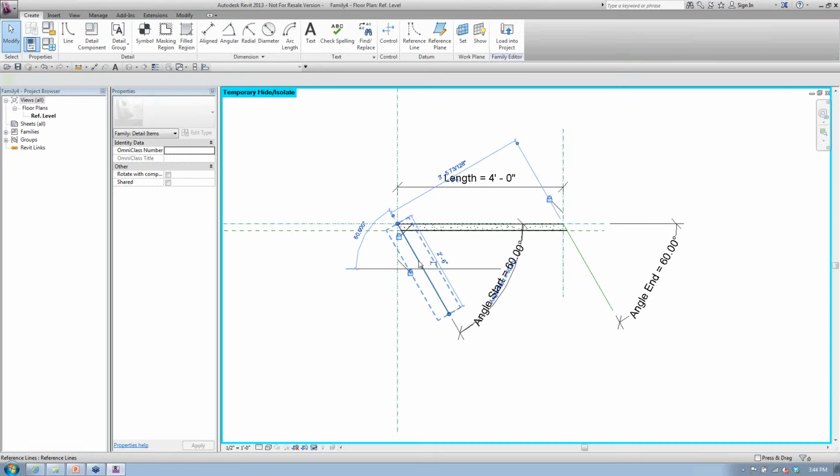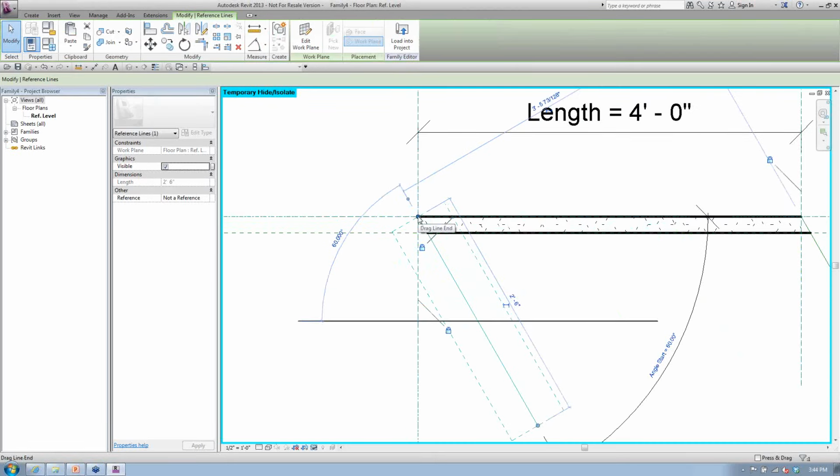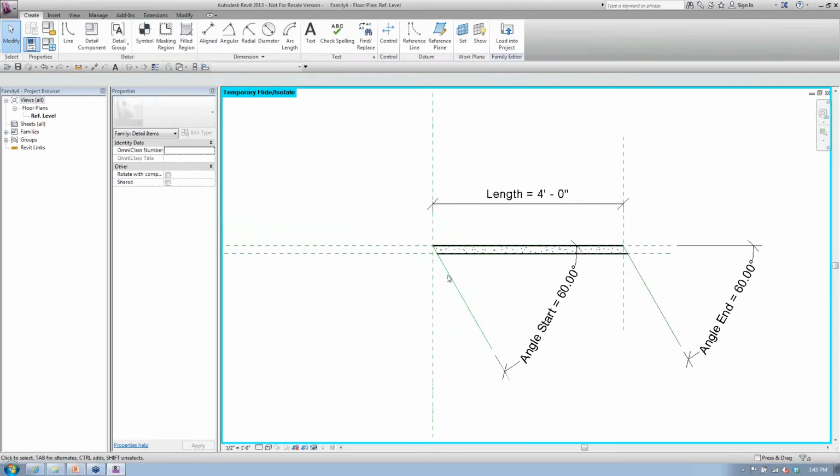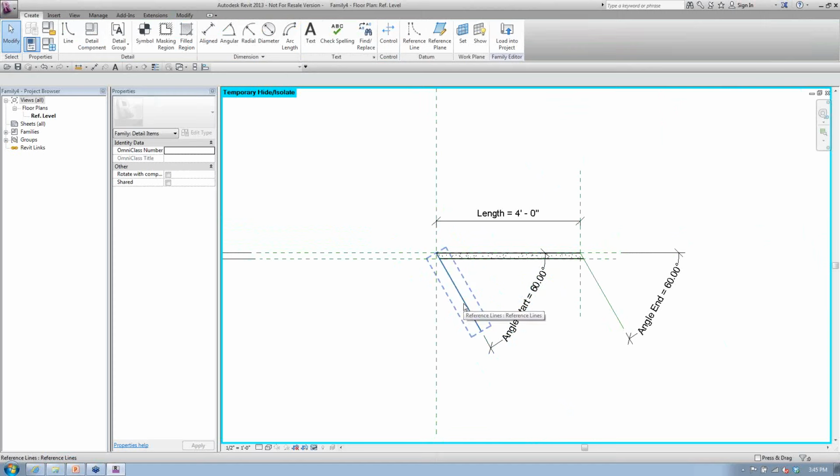Reference lines truly do have a face at the end and a given endpoint, so the endpoints can be constrained. So whenever you're doing anything with an angle, it should always be done as a reference line, not a reference plane. A reference plane will tank on you every time. Might work for a little bit, but it will eventually tank on you.